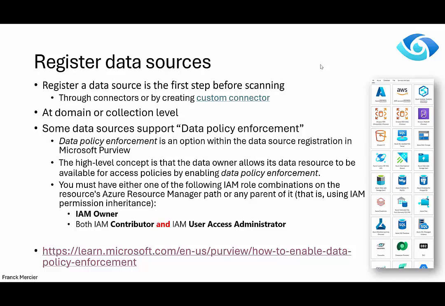The first thing you need to know is that when you register a data source, most of the time you will use a connector. Here you can see some of them. We are starting to have more and more connectors to connect to several data sources. But of course, you can also create your custom connector if needed, and you can also use the Purview API if you want to create your own asset.